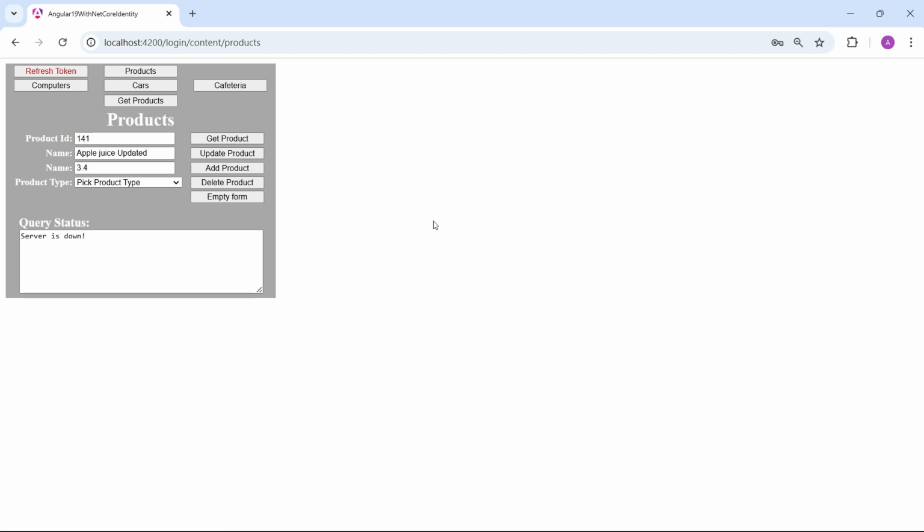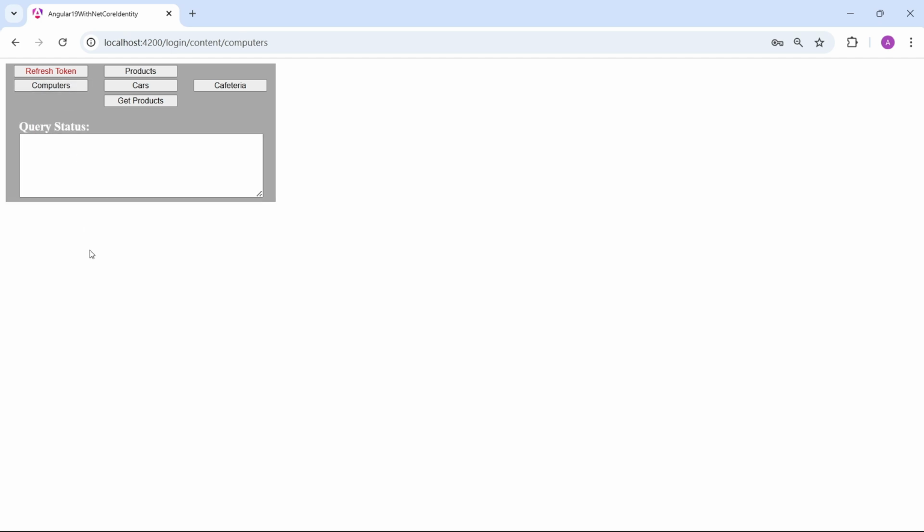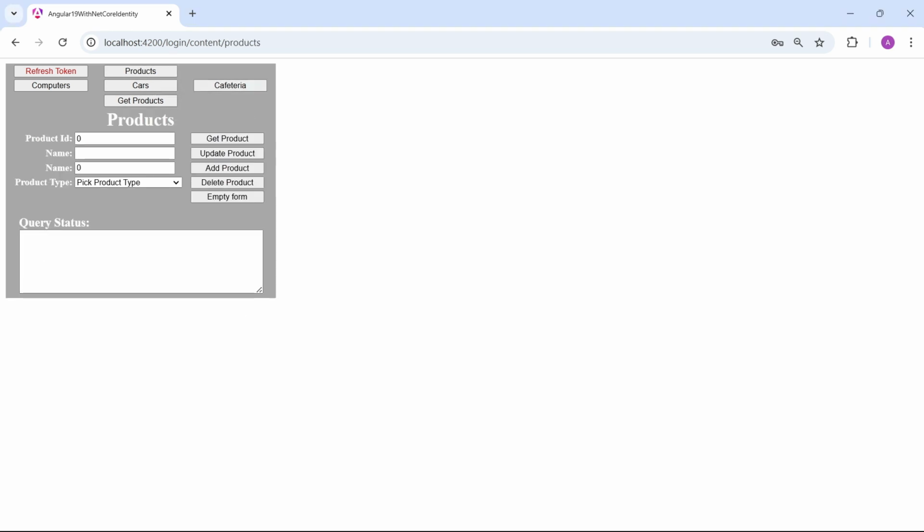We received a notification server is down. Any other request to the server-side application provides the same message. The check connection method works.